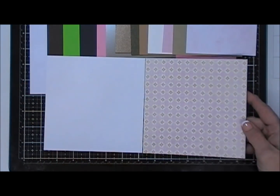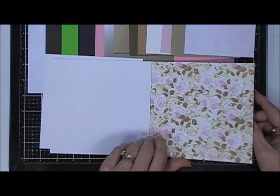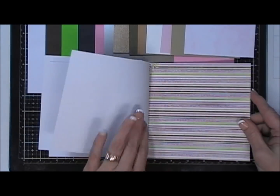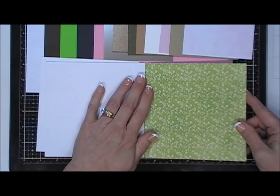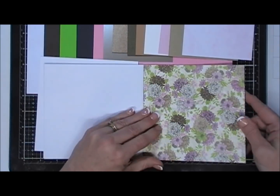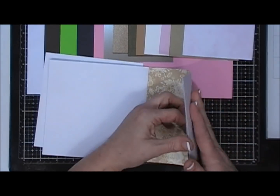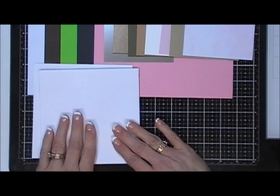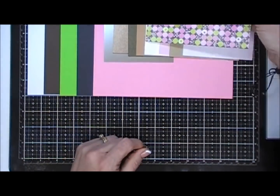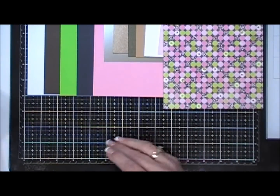Now we're going to take a look at the 6x6 paper pad. You get 12 6x6 sheets. And these are a lot of fun coordinated colors, beautiful floral images. Those ones are little candy jars, which are really fun. Those are little candies, a real floral pattern, real pretty. So you get 12 sheets of your 6x6 papers.